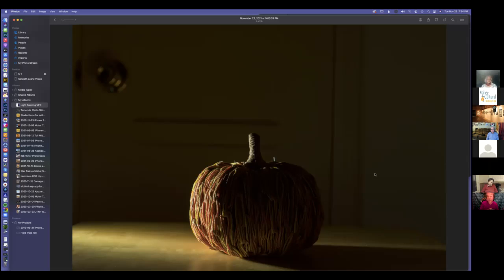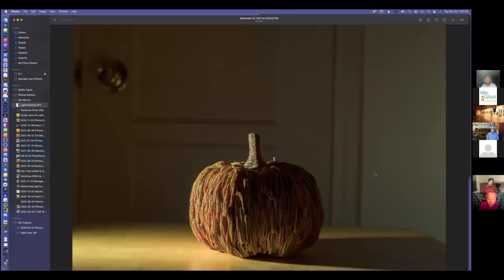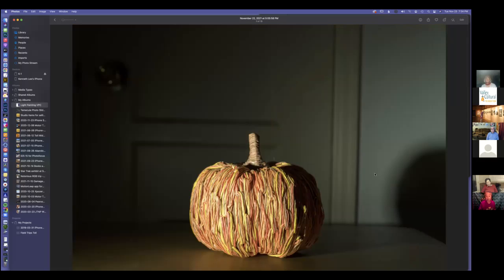So that's an example of 110, 120 degrees. This is 90 degrees. So you can see the difference already, but you can still see how it's picking up a lot of texture. And this is 45 degrees. You really see how that shapes between here and here. 45 degrees, still picking up a lot of texture, but the light is becoming a little bit flatter.